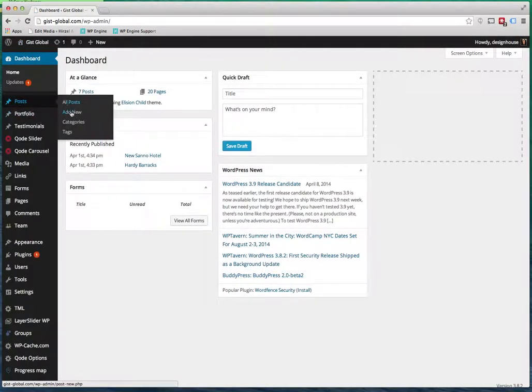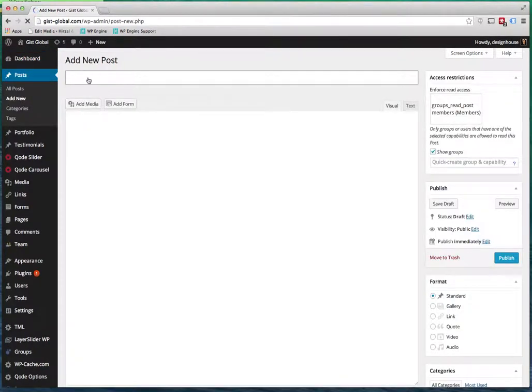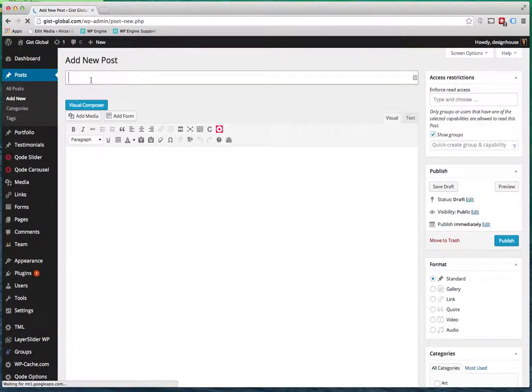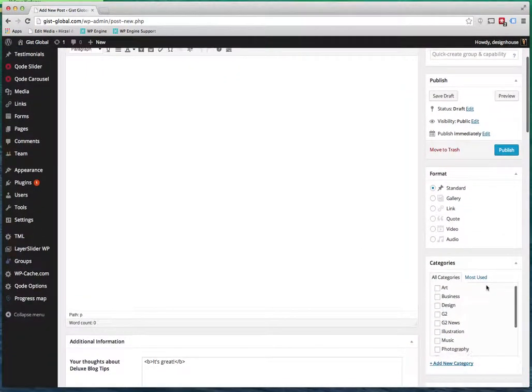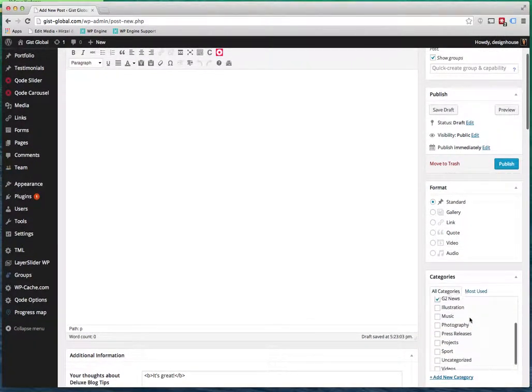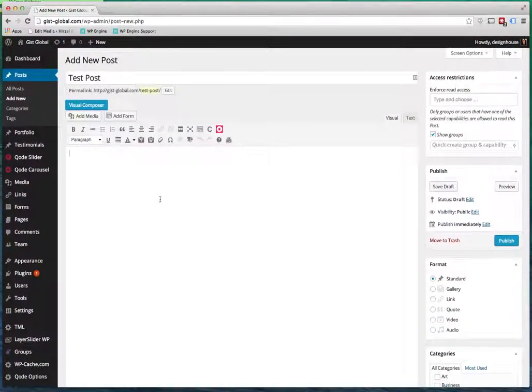So let's go to posts and we'll click add new. And we'll just call this test post. And we'll go ahead and assign it the G2 News category because we want it to appear only on G2 News. If you wanted it to appear on press releases, you would click here on press releases. So let's go ahead and enter some dummy content here.